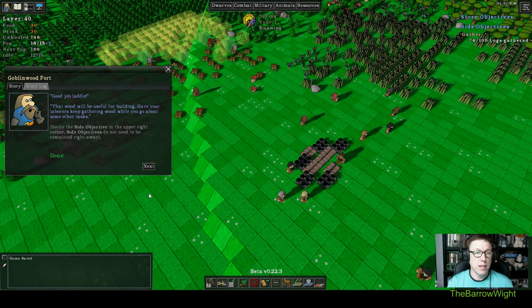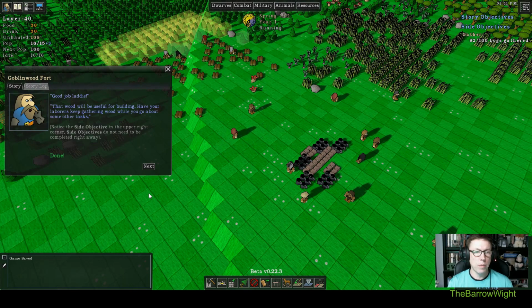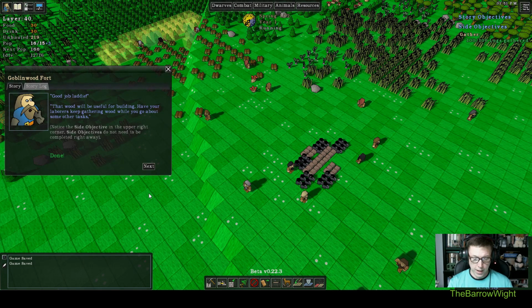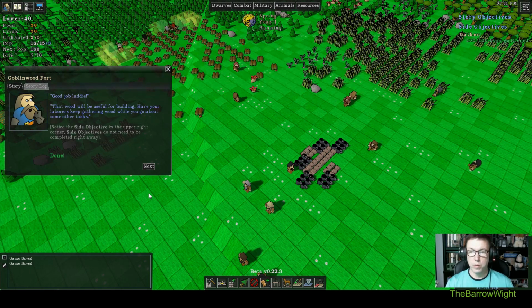So the next mission says that wood will be useful for building. Have your laborers keep gathering wood while you go about some other tasks. So now it's asking for 100, and I've almost got that as well. It says notice the side objective in the upper right. Side objectives do not need to be completed right away. Well, I've already got the 100, so I'm going to be happy with that. So what I'm doing now is just getting myself ready. There we go.